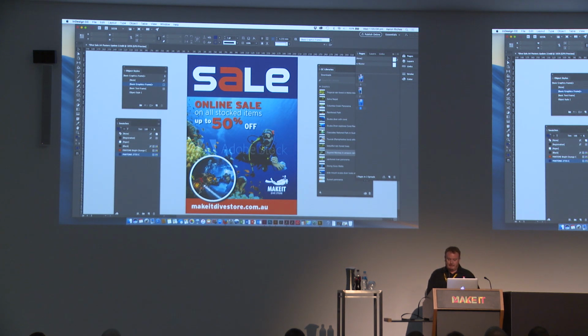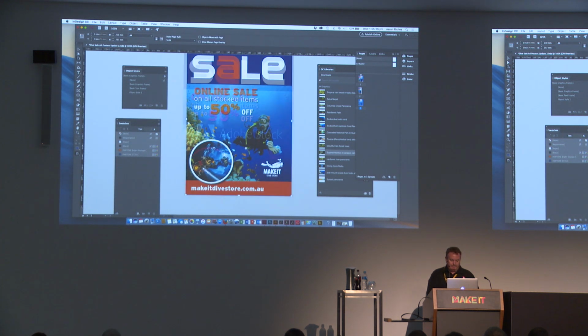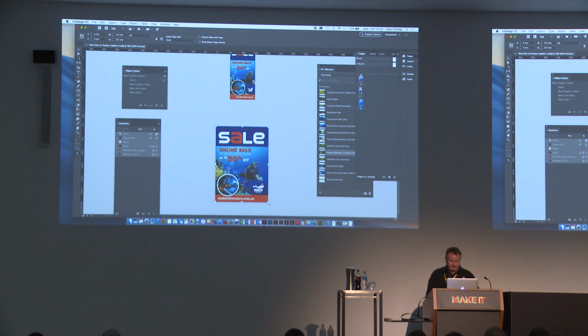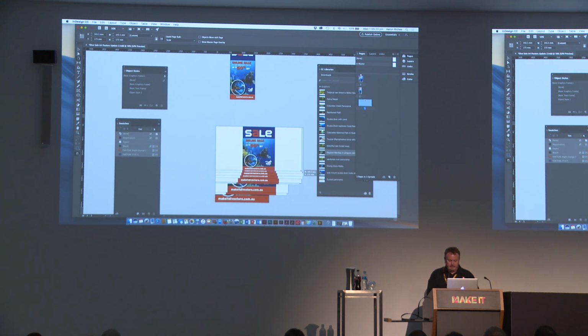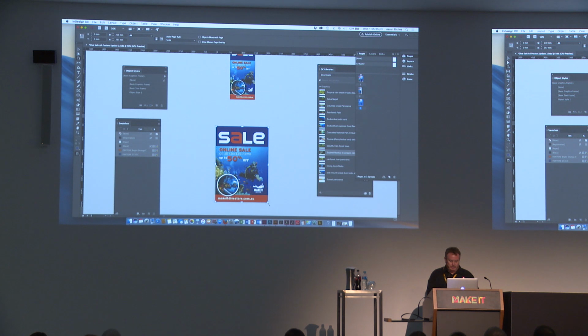So I duplicate the page, as you saw I just did then. Sorry, I did it without telling. Just went into duplicate spread. I click on that page. I go to the page tool. Now this time, instead of doing it to a specification, I just click and drag. I say, yeah, that looks about the size that they sent me. Whoops, got to hold down the Option key once you let it go.